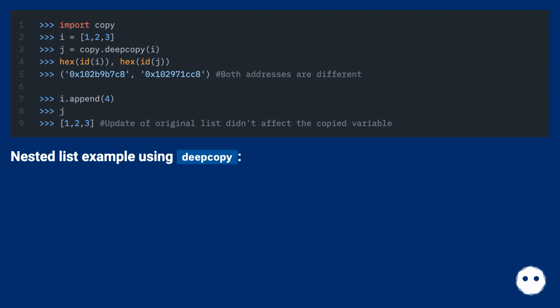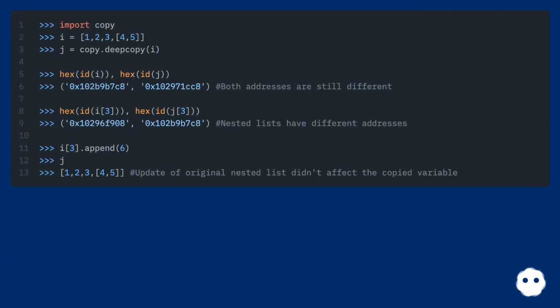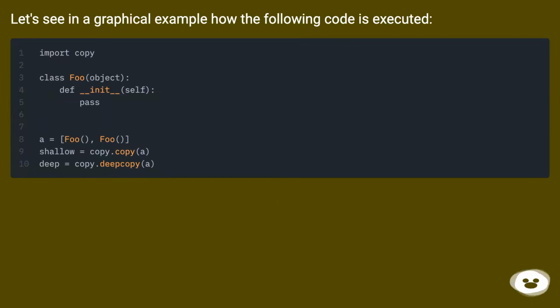Nested list example using deep copy. Let's see in a graphical example how the following code is executed.